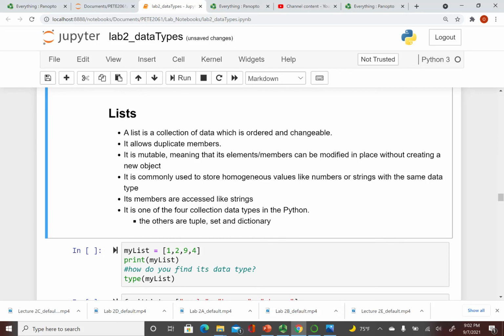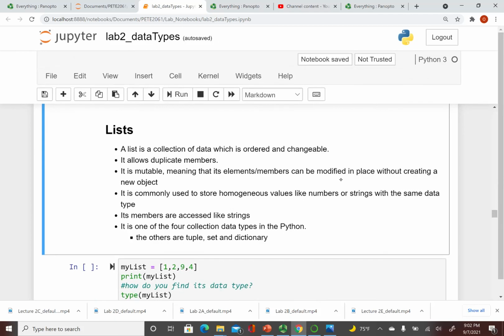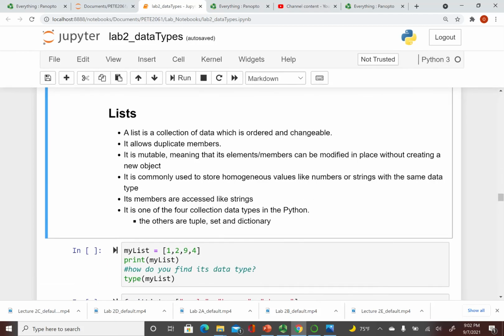It's also ordered, so you can refer to elements within the list, as we will see shortly. It allows duplicate members, so you can have, say, apple occur 2 times in a list of fruits. You can have integer 2 occur multiple times in a list of integers. It is mutable, meaning the elements can be modified and placed without creating a new object.